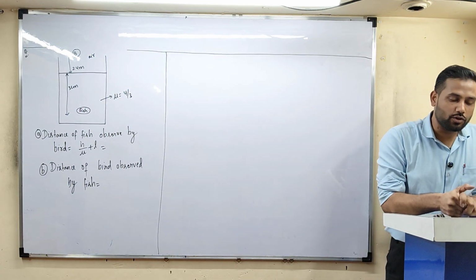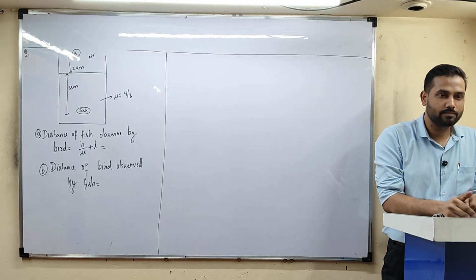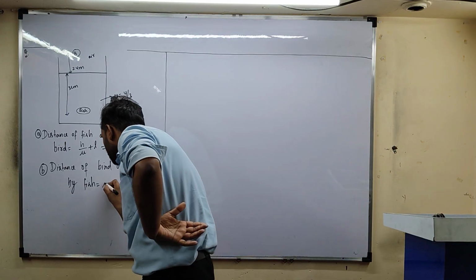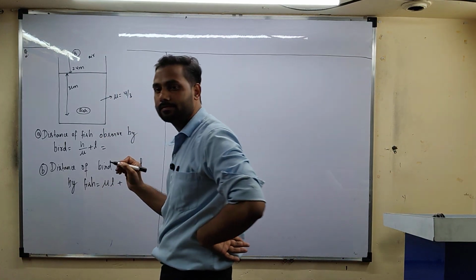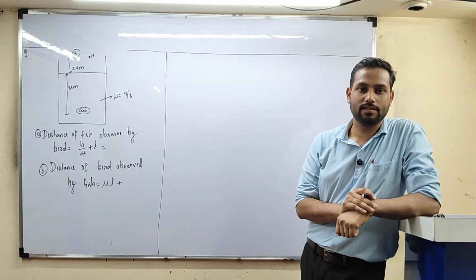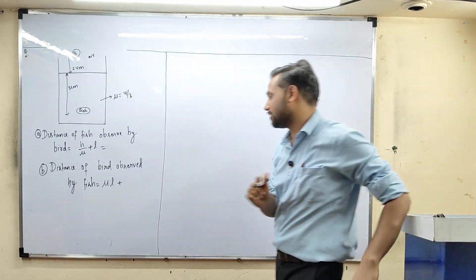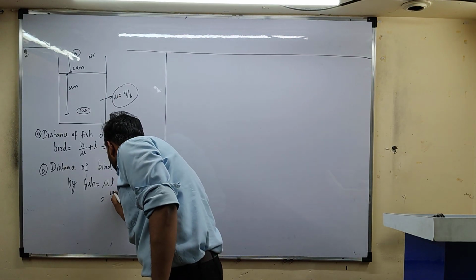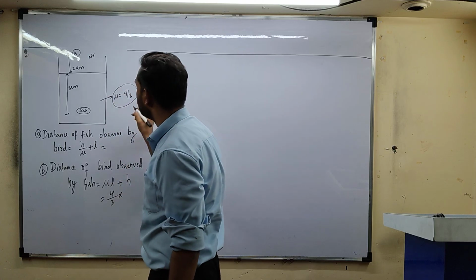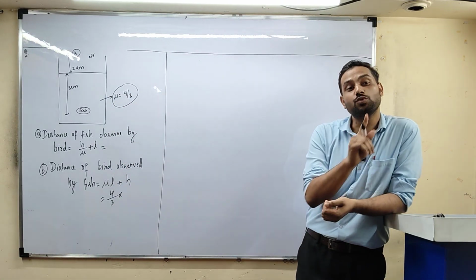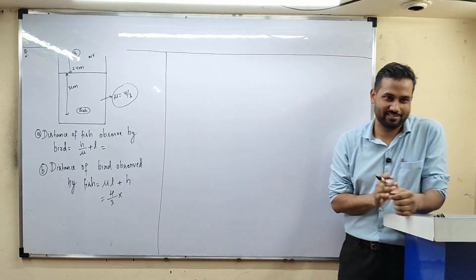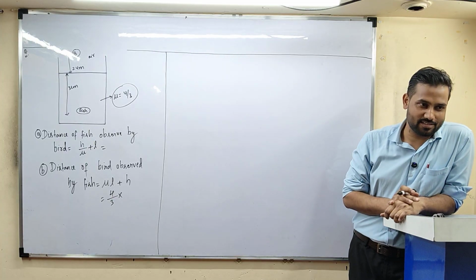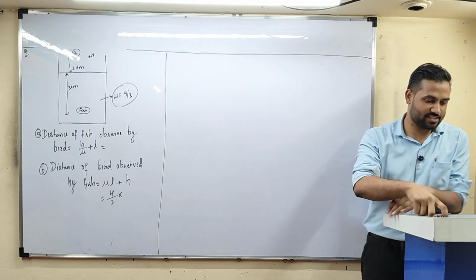In this, which formula do you have to apply in the second question? Prachi: mu L plus H. Of course, you are right. Mu, what is the value of mu? 4 by 3 into L. What is the L? Which one is the L here? Put the value, solve, and let me know the answer. Be fast.